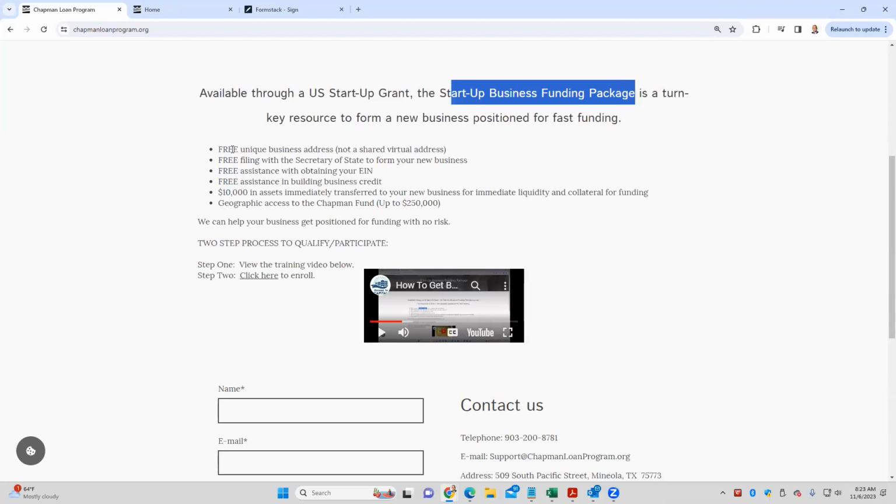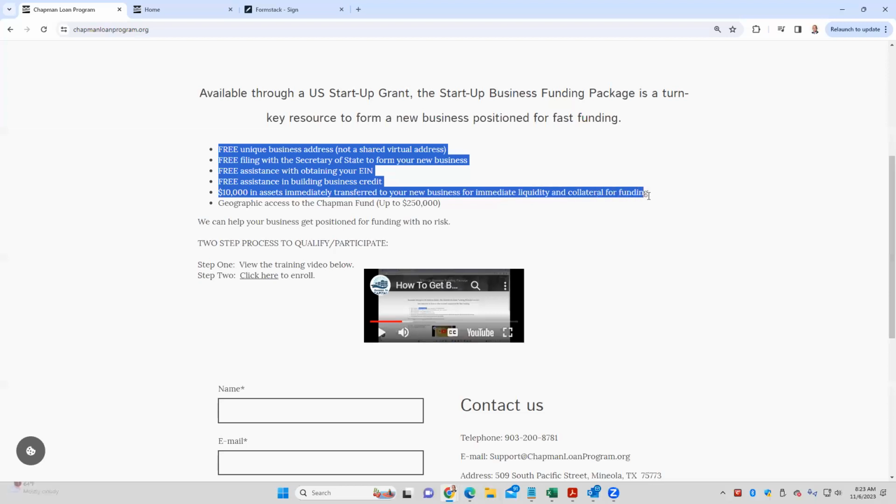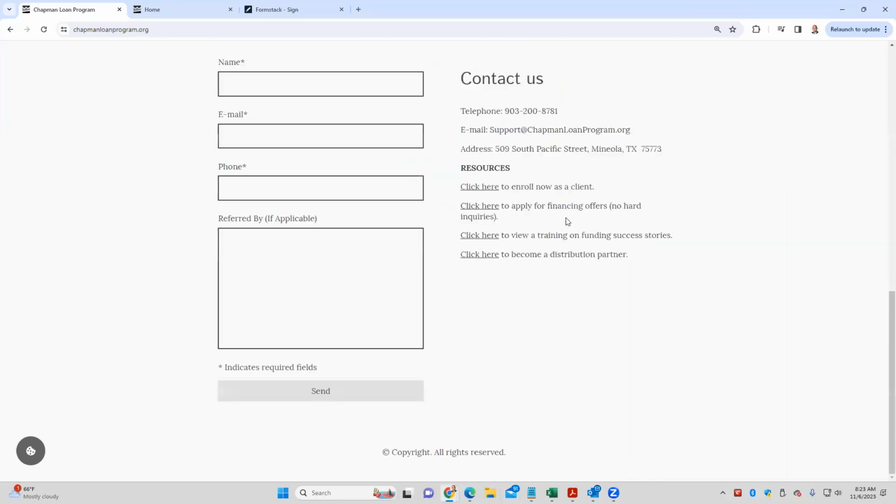But if you and I have done a good job educating them, then they understand these are the prerequisites to get a large amount of business funding. The third resource is an additional training that has a number of funding success stories on it. And again, if you're interested in being one of our distribution partners where you're out teaching, educating, there's really no sales involved, right?